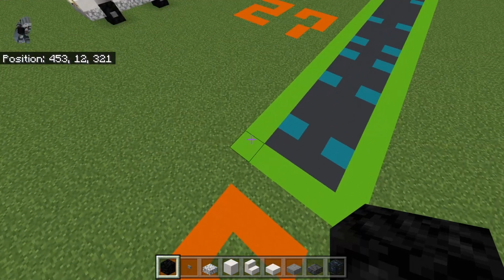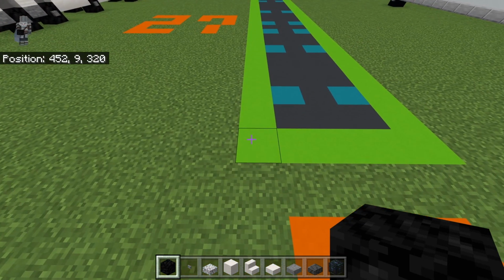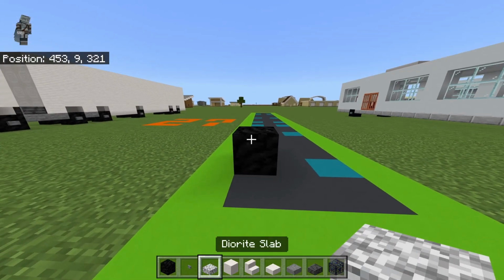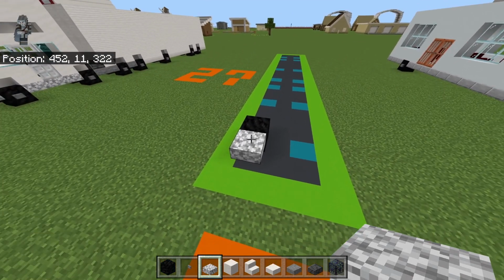Alright. Starting from the front left-hand corner of your 5x27 grid you made, you want to start by counting back by 2 and right by 1, and you want to place a block of coal. Bring it forward with one upside-down polished diorite slab. This is the front left corner here. Just keep that in mind because of directions.